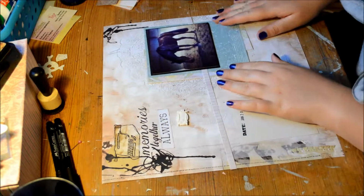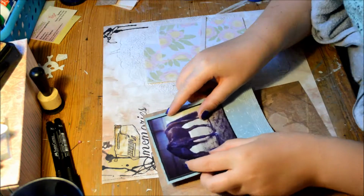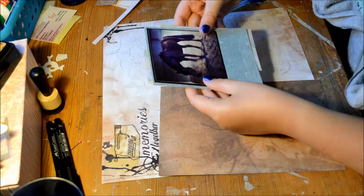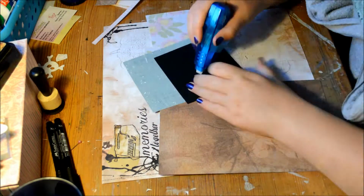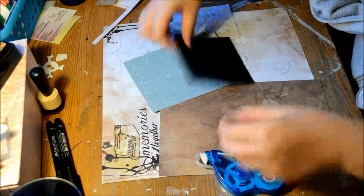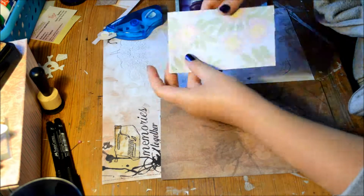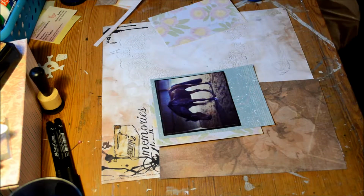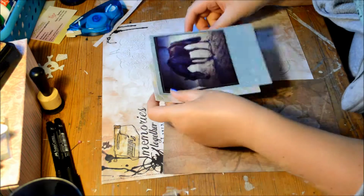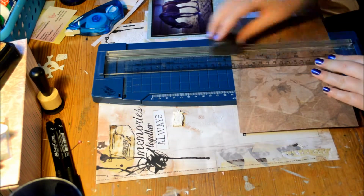So here I just stamp the date with a roll date stamp. And as a base, I'm going to use this blue paper from Basic Grey to get a sort of Polaroid effect. Then this flower paper is from Maya Design. It's from their old collection, and I will just paste it all together.